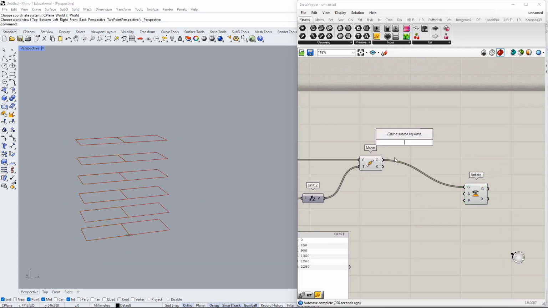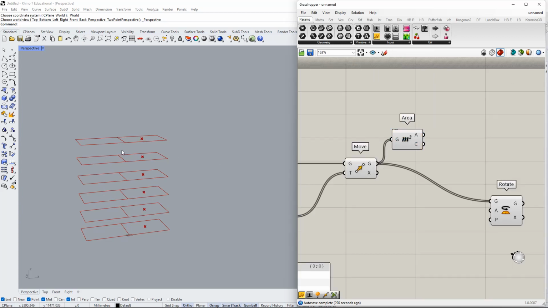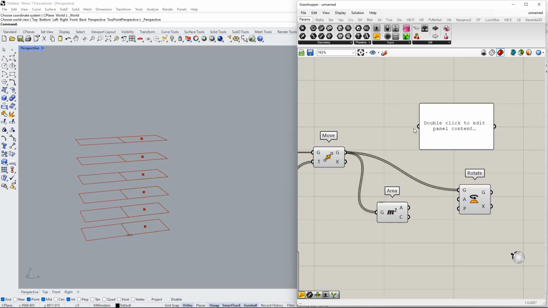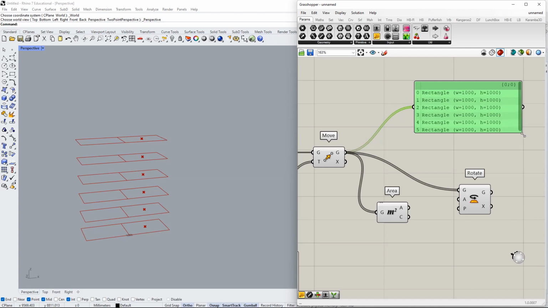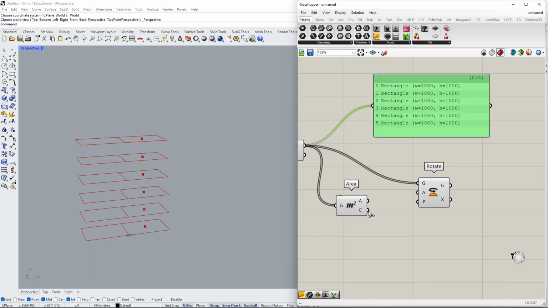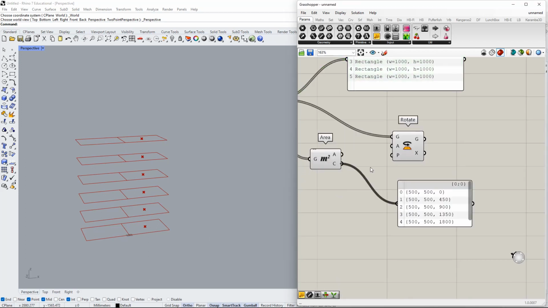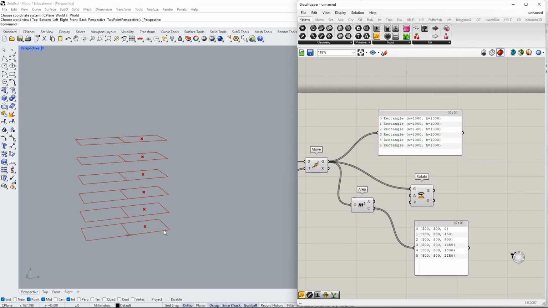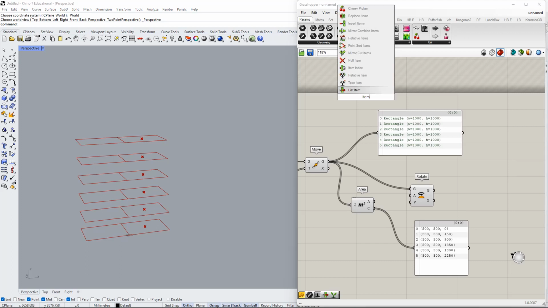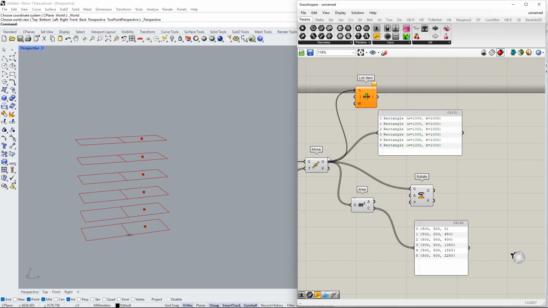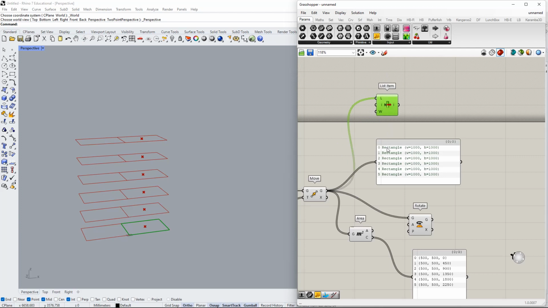I need to give it a center, an area. So Grasshopper knows that each one of these rectangles, rectangle 0, is going to move following its own point, which is going to be point 0 in the index 0. So rectangle 0, which is this one at the bottom, we use an item. It's always good to verify the information that you have. Rectangle 0, index 0, there you go.